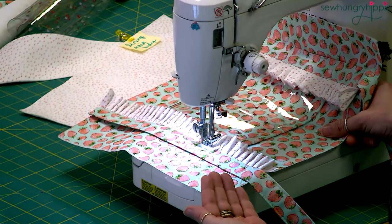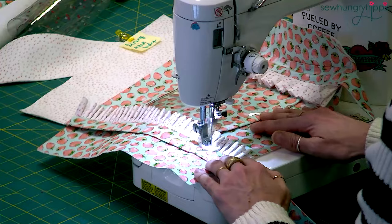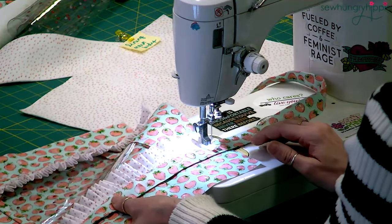If you need to put on a walking foot for this part, you can. That's going to be machine dependent if you need that or not.